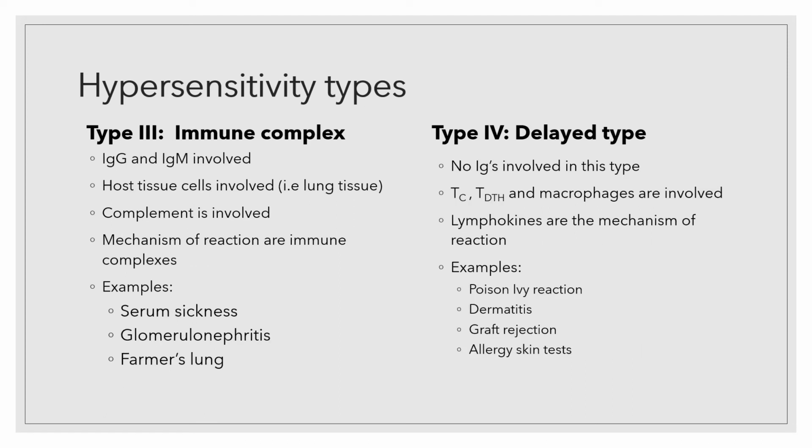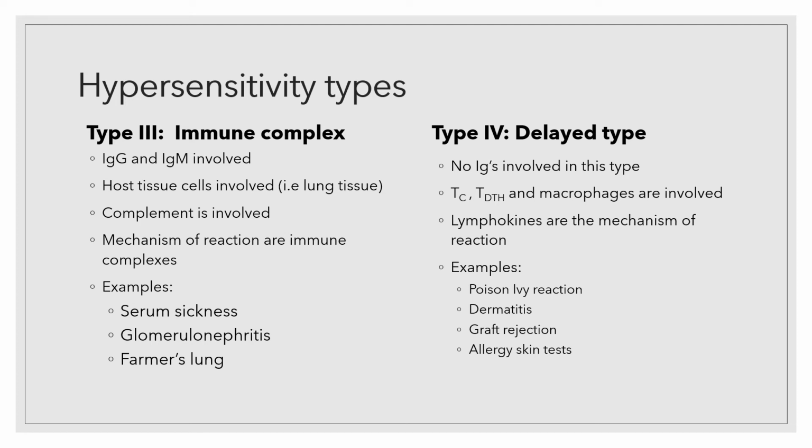Type 3 hypersensitivity is immune complex hypersensitivity reaction. And if you're wondering what an immune complex is, it's an insoluble complex when there is an excess of antigen or antibody. These react with complement, and neutrophils release enzymes in response to these and destroy tissues. They are triggered by the deposition of circulating immune complexes in tissue, causing inflammation.